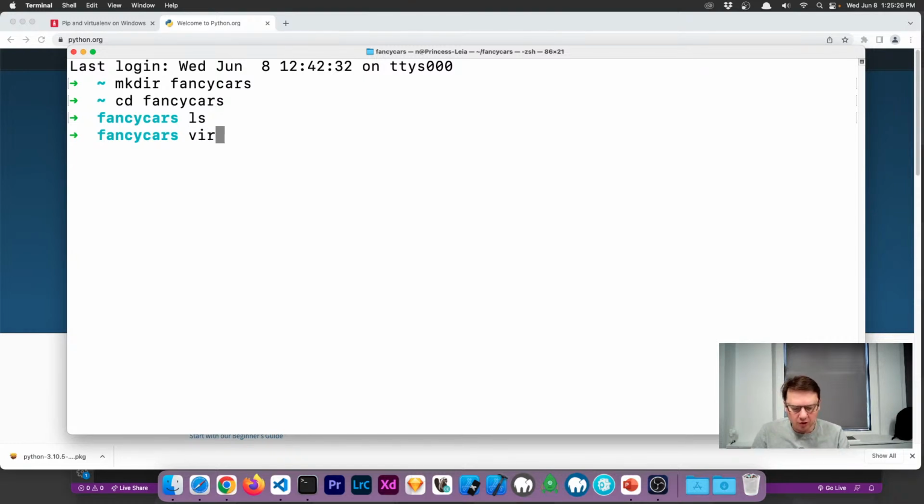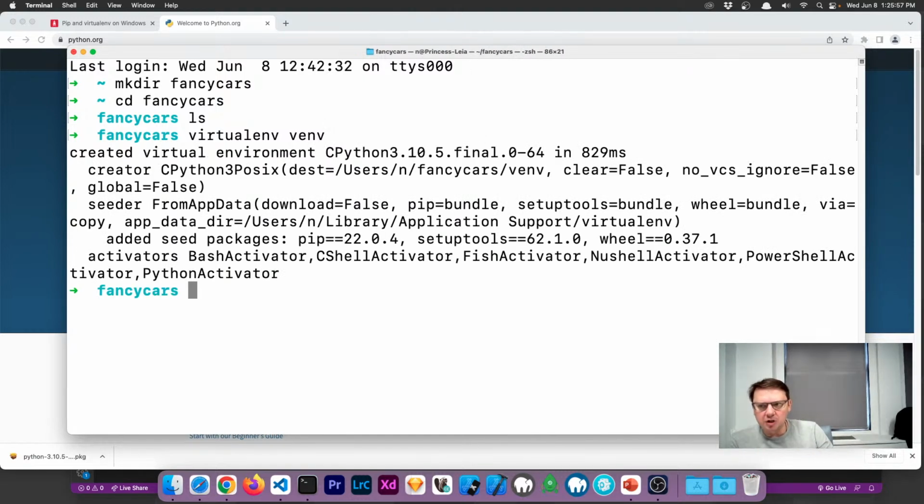So how would you install a virtual environment? You could do virtualenv. That's a command, space. Then you need to come up with the folder where you're going to keep all these virtual environment files. Now you could call it banana if you like, but by convention you should call it env, or I usually call it venv. So venv is just the name of the folder. All right? If you hit enter, it will establish the virtual environment in that folder.